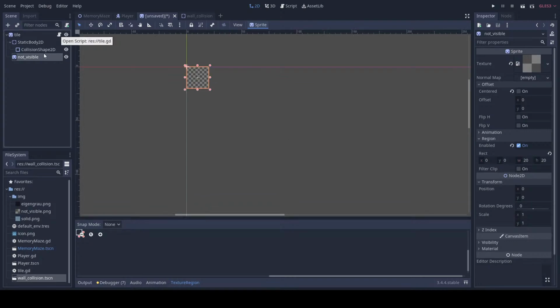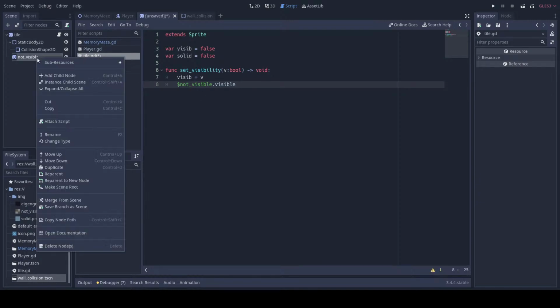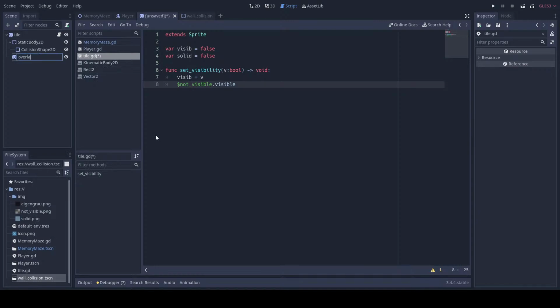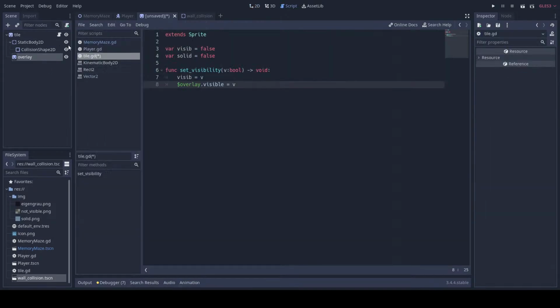But if it was like that, then I could just simply do not visible. Oh god, the name. This could be the overlay, visible equals v or something, right? So I could do it like that.